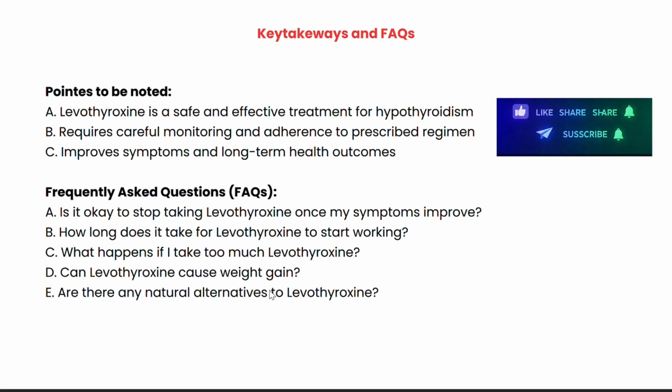Are there any natural alternatives to levothyroxine? There are no natural alternatives that can completely replace levothyroxine in treating primary hypothyroidism. Levothyroxine is a synthetic hormone that replaces the hormone your thyroid gland is not producing. While some dietary changes and supplements may support thyroid health, they cannot take the place of hormone replacement therapy. Some people explore natural desiccated thyroid, but this is also a medication and its use should be discussed with a physician. It's crucial to work with your doctor to determine the best course of treatment for your specific condition.